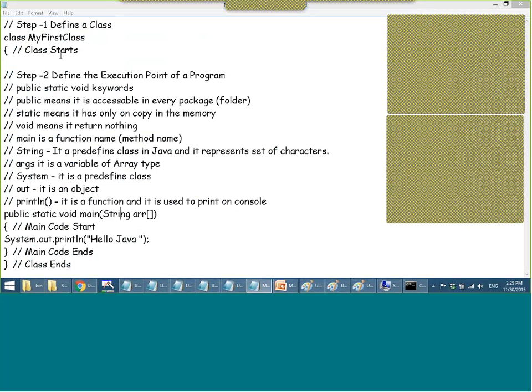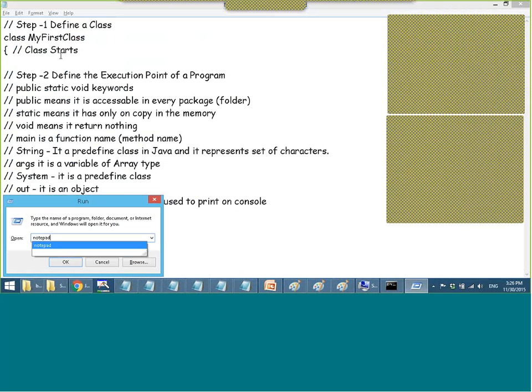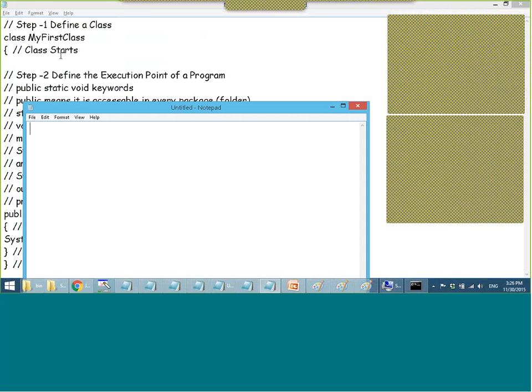So for example, if I have class W inside it and class T inside it, right? So for example, in one file I have 2 classes. Now the thing is, which name will I use? Will I save it with the W name or the T name? You need to decide according to where you define a main. So if I define a main in T, I will save it with T, right?